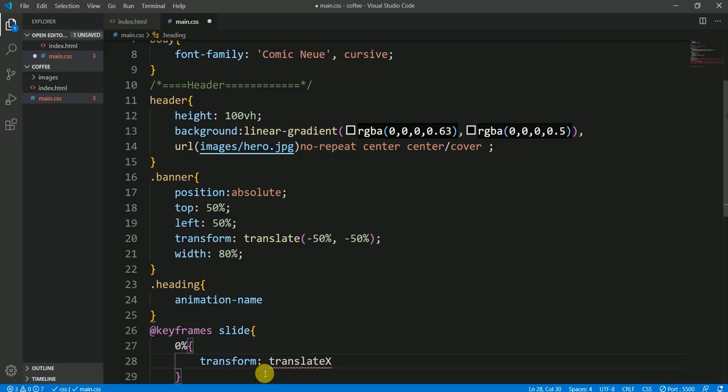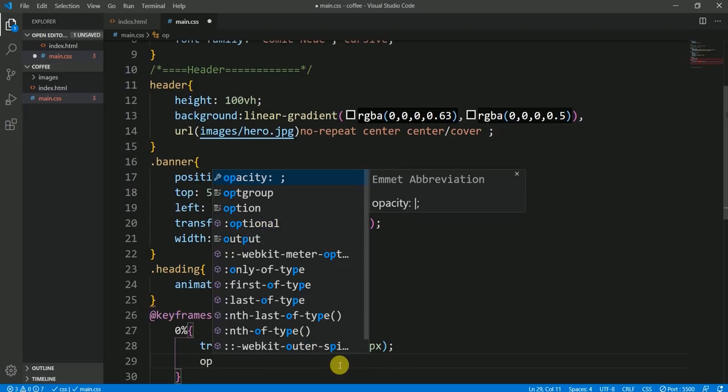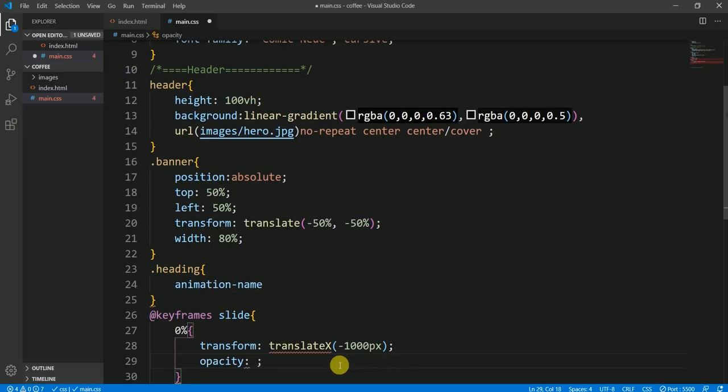And on 0%, what it's going to do, it is going to transform and translate X along the X-axis, and it is going to move 1000 pixels. And then I'm going to have an opacity here, and this opacity would be 0.